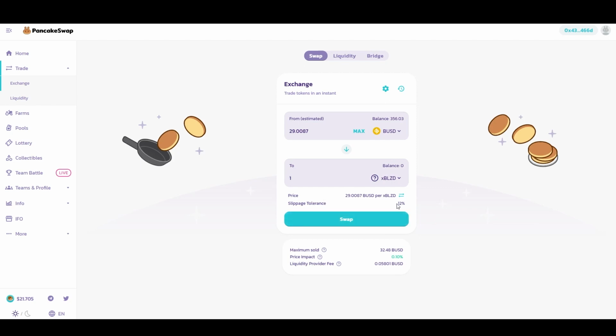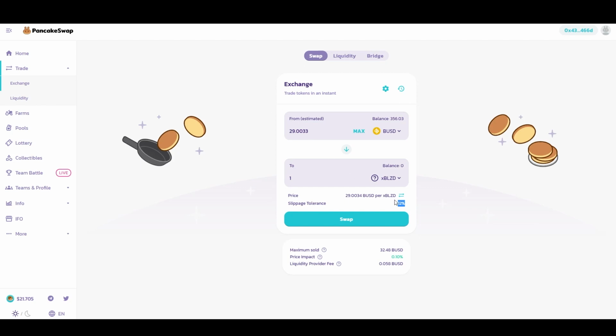We just need to change our slippage. Slippage basically means the buffer that you want to set, which goes both ways in terms of your purchase. Because this is an automatic market maker, a buffer is needed so that your transaction will go through, because Pancakeswap is processing thousands, if not millions, of transactions every hour. It processes a ton, so you need to give it some sort of buffer in terms of the price.